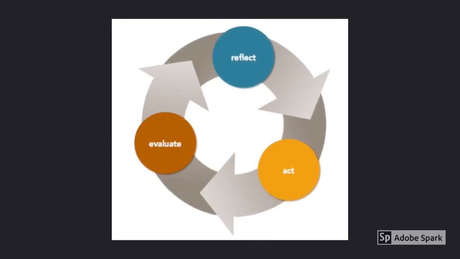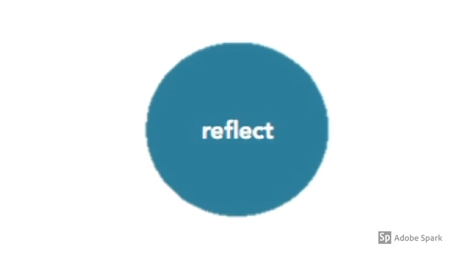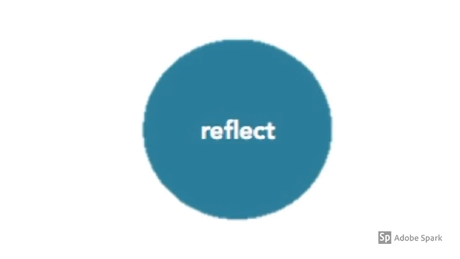Action research is a cyclical process. This cycle consists of 3 stages: reflect, act, and evaluate. The cycle begins with reflection. As practitioners reflect, they consider their current professional practice challenges and identify a focus for their action research. There are 6 steps action researchers use to reflect deeply and strategically.